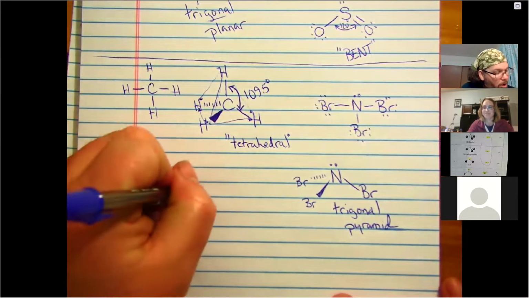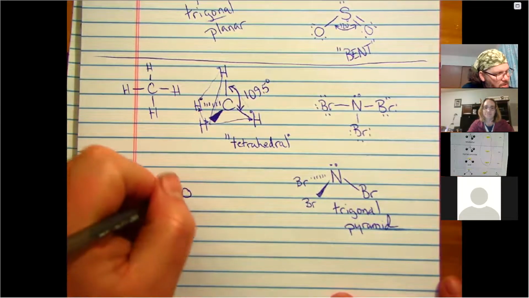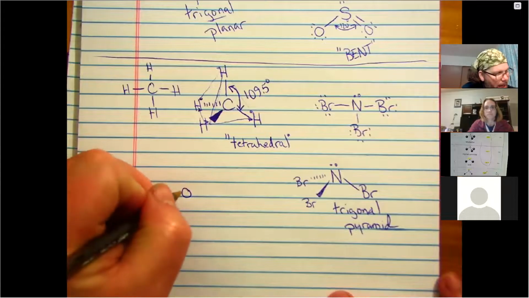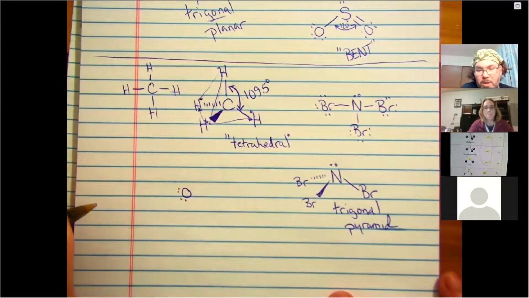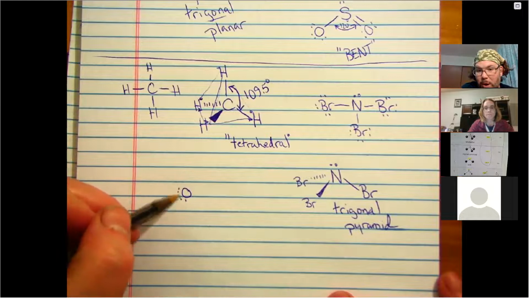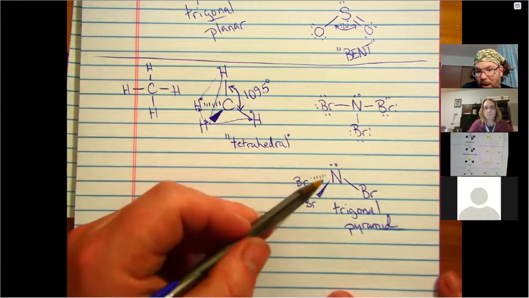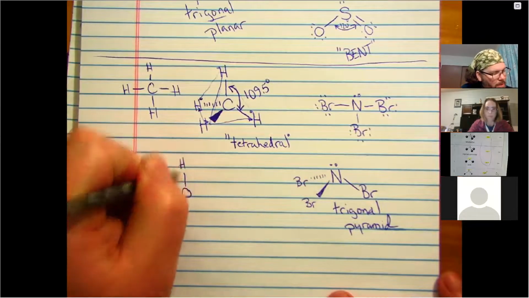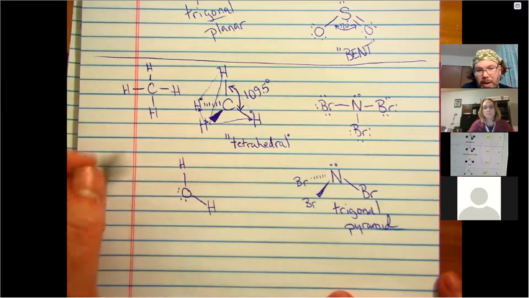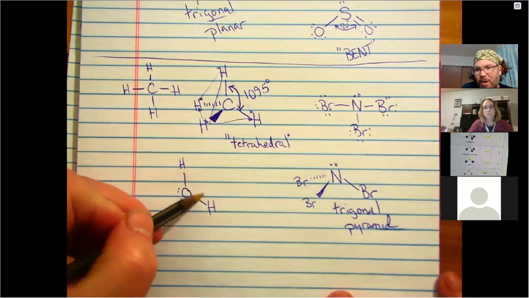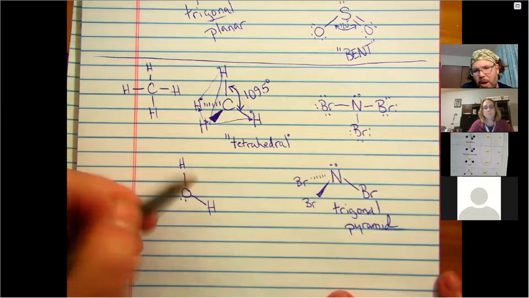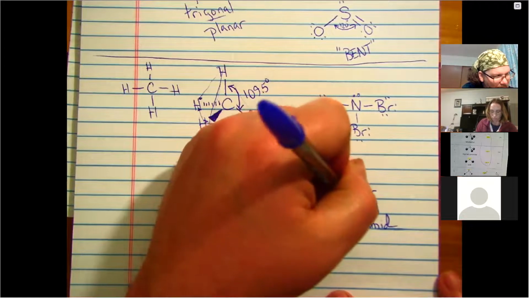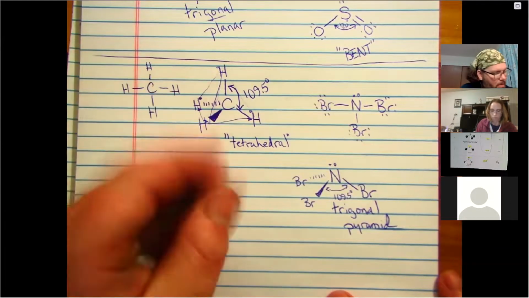And then finally, water. So oxygen is our central atom. Now, what I'm going to do here is take advantage of the fact that I could put those 2 lone pairs on oxygen in the places where our 2 groups that are coming out at us and going back into the board would be. So that leaves us with a hydrogen pointing up this way and a hydrogen pointing out that way and a bond angle here of somewhere close to 109.5. Our bond angle's here also close to 109.5. Not exactly, but close to 109.5.